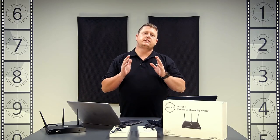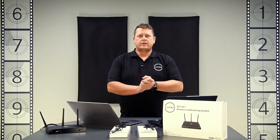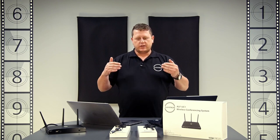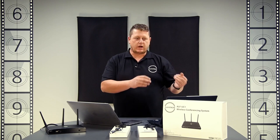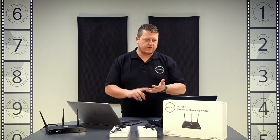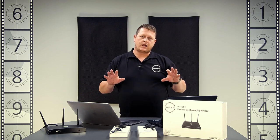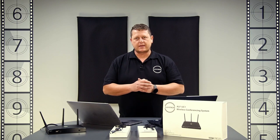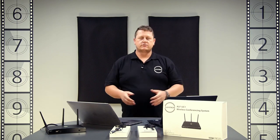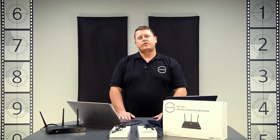That in a nutshell is the quick connect guide to the UC1. This is part one — there are many parts to come. In the next parts we will be doing the UC side of the unit. Because it's a wireless conferencing unit, you can take USB peripherals — speakerphones, microphones, cameras, DSPs with USB capabilities — plug those into the box, and allow them to share wirelessly to your laptops, whether Windows or Mac, for UC platforms such as Teams and Zoom. Thank you very much and enjoy the rest of your day.